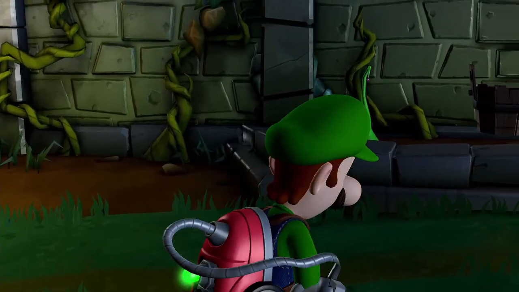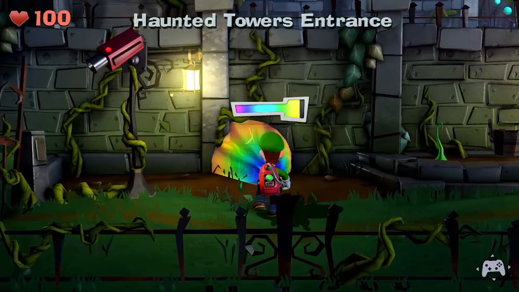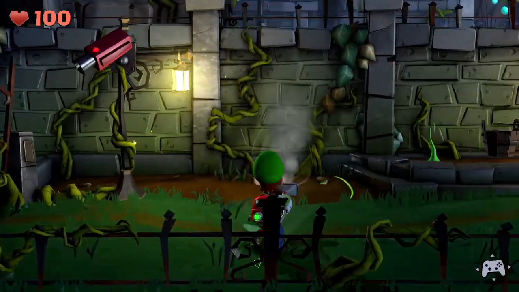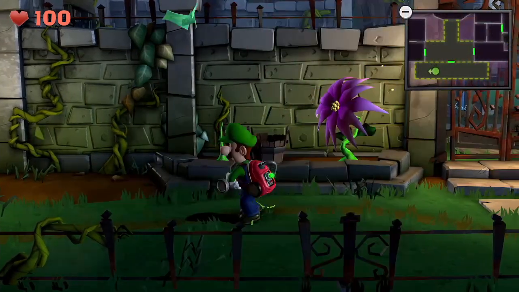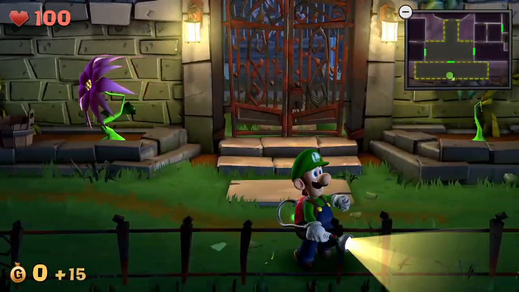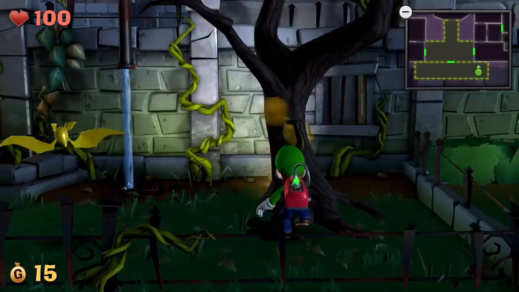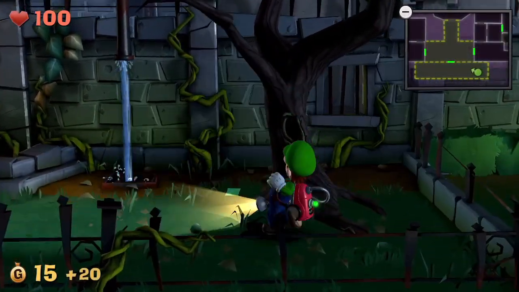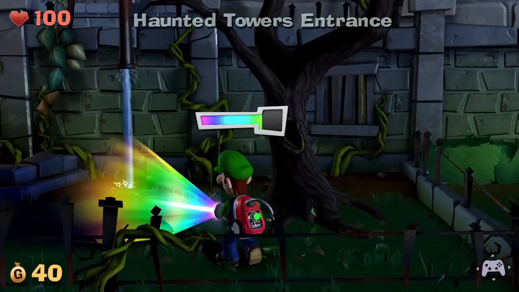Oh my goodness, Luigi, an entrance though. I think we start to figure out more of how this water mechanic works. Whoa! That was a quick reaction. Some of these things will trigger twice. Let's see if that happens to that one as well. Nope. Alright. Nothing really here.